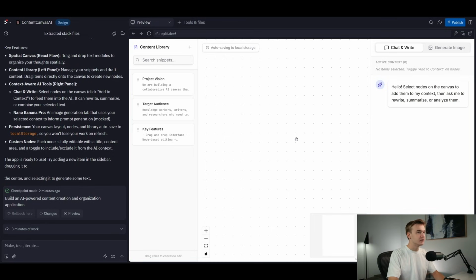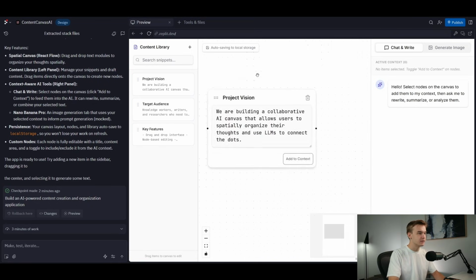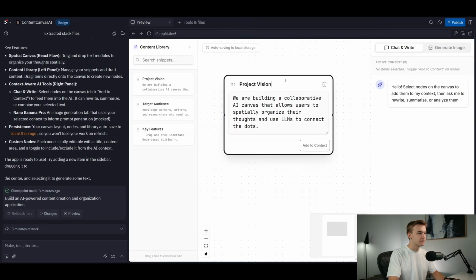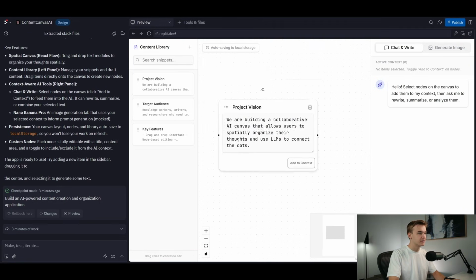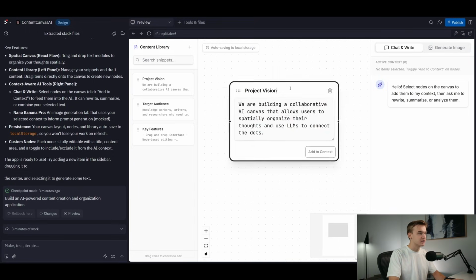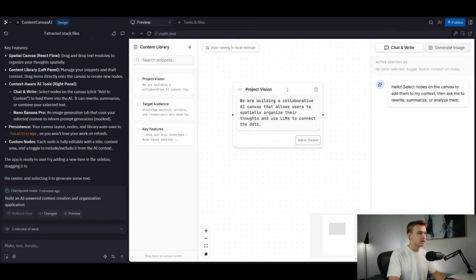Otherwise, I can have a little bit of an explore and just see what's going on here. We've got our content on the left-hand side here. Not exactly sure, so it's not very similar to mine. We've got project vision. We've got this module right here. Looks like we can drag it around. Already looks quite a bit nicer than my other one, actually. Got some nice graphics around it. It's got a selection field as well, so that looks quite cool.